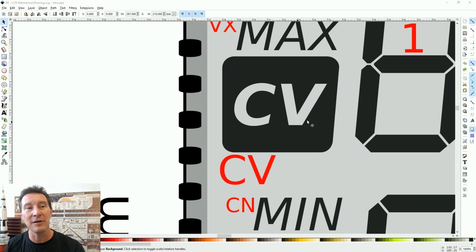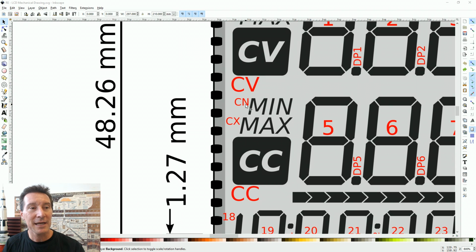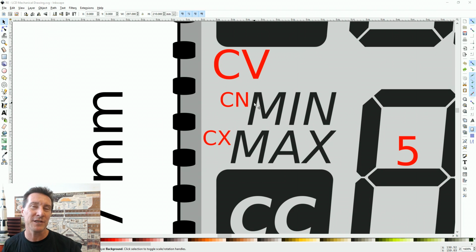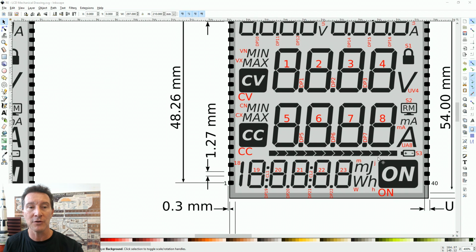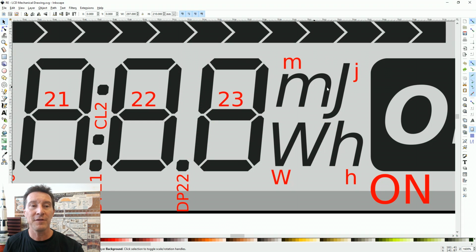And in this case, look, we've got an inverse one here, and you can see how we've specified this, and we'll fill this in the table before we send it away. Like CN, that's the segment name for that whole thing. So they would know that all of that content, the M, I, and N, is just the one particular segment. So they wouldn't do those separately. But down here, for example, with the M, J, W, and H, they wouldn't know whether you wanted W and H as separate segments, or whether you wanted it as just one segment with WH. So you have to specify that. So we've specified that as 4 separate things there.